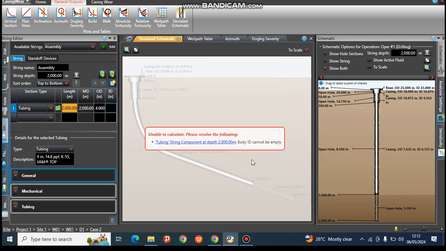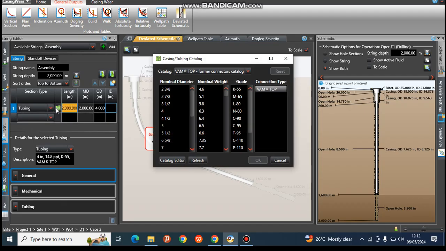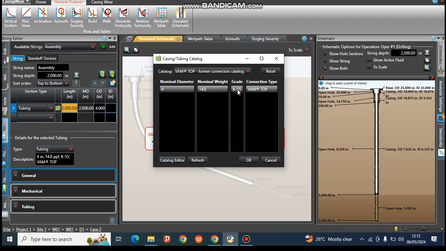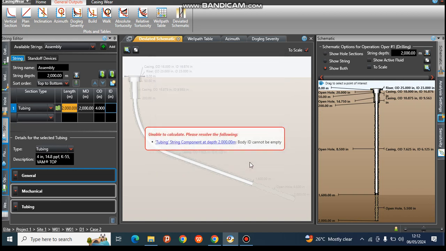So I've just put in a tubing with its outer diameter. I need to put in its inner diameter. I'll go back here. I think I selected the 4-inch tube. I use 14.8, and the grade is K55. So you click on OK.